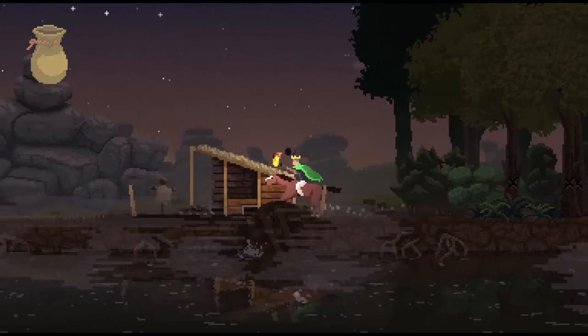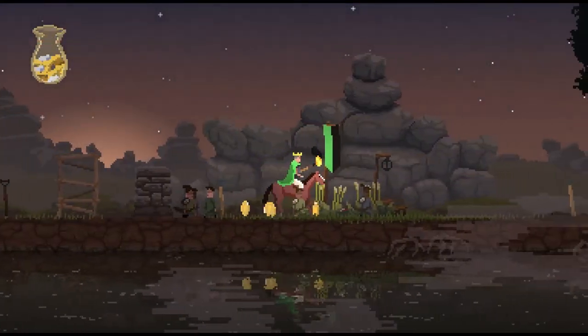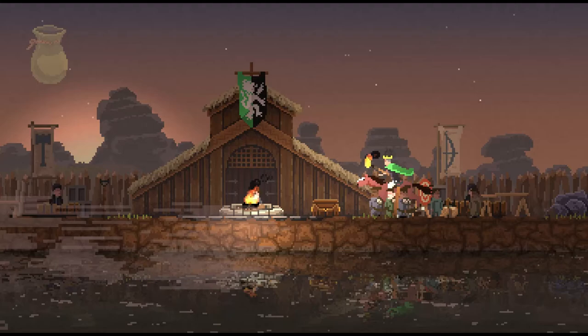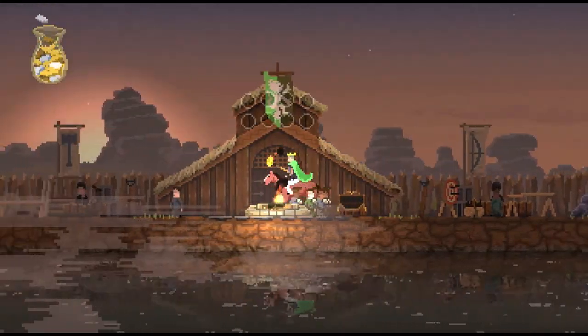Okay, we need to go and collect some people from the left, right? We went and got them from the right last time. We'll go and get them from the left this time. And we get the nice little minstrel music playing in the background. Lovely. It's always nice. Okay, we're going to get a few coins from here.